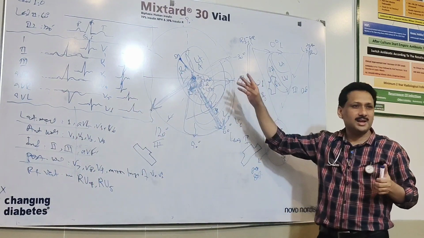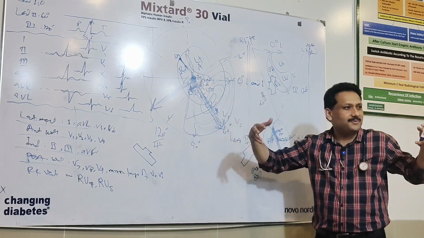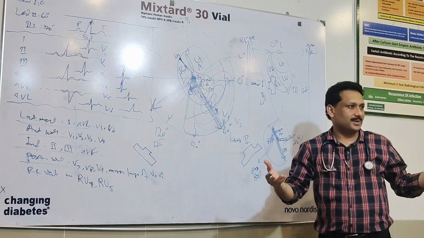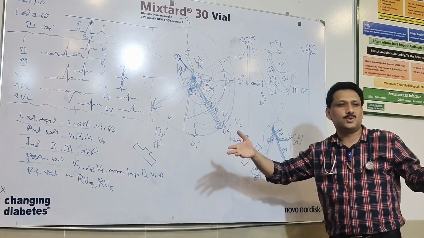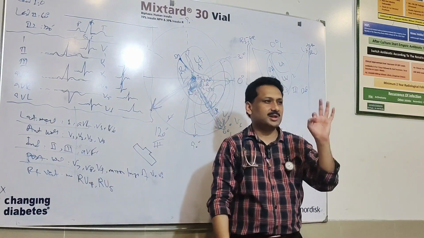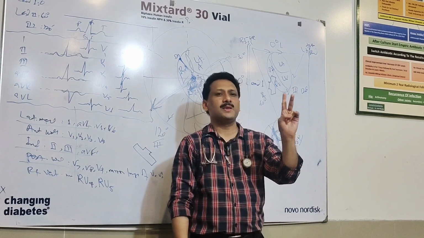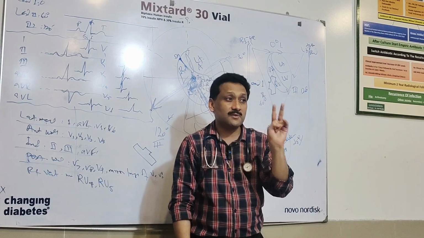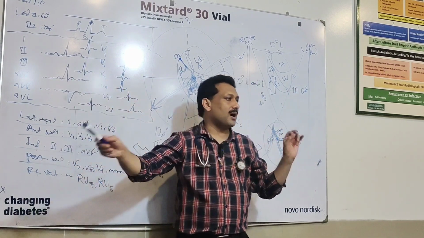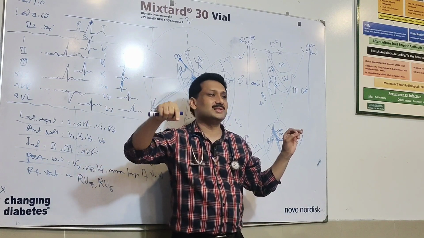You need to understand the blood supplies as well. At the end of the day, we need something practical. So that is the practical answer to whatever we have read till now. So take home messages. Message number one, lead is like a camera. Message number two, walls of heart. 5 different walls of heart are represented by different leads. You need to memorize these leads.